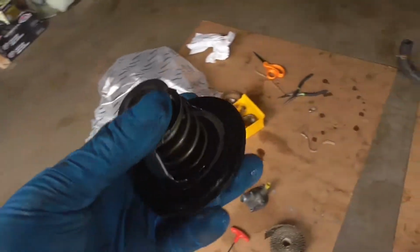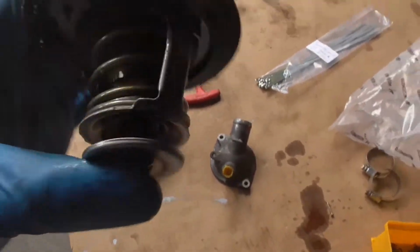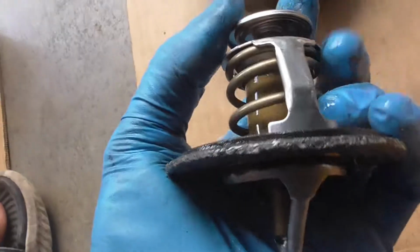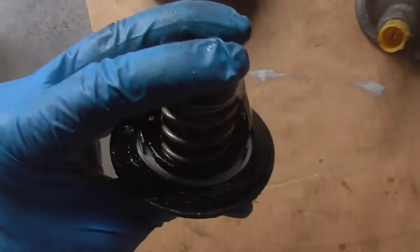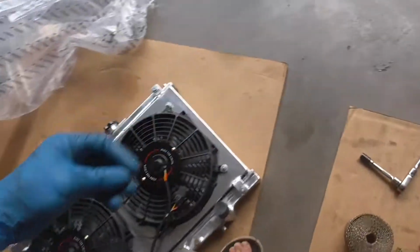So this, guys, I think this is the OEM one. It looks like the OEM one, but look how corroded that gasket is. Oh my god. Don't put that back in there. This thermostat still looks really good. Super hard. It's still pretty good, so I'm gonna keep it for now, because I never know when I might need to reuse it. I'll put it out there for now.